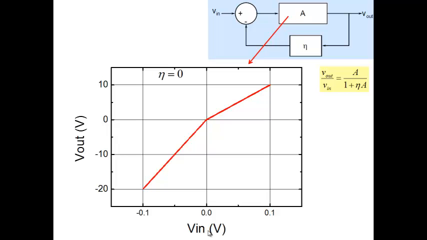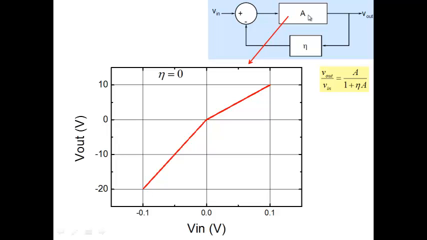Let's look at this case here. Just as a hypothetical case, we have an amplifier A here. Right now I'm showing you the characteristics of this amplifier A only. Look at the characteristics. This is V out and this is V in. Do you see a nonlinear amplifier? What will this amplifier do to the positive voltage? Note 10 here and 0.1, it has a gain of 100. In the negative direction, it has a gain of 200.